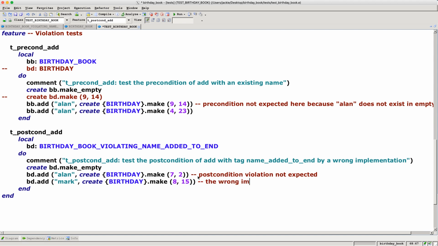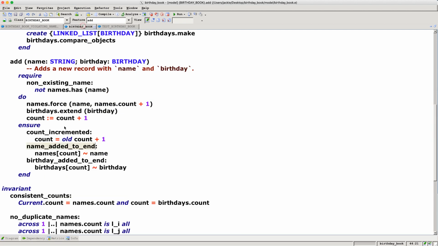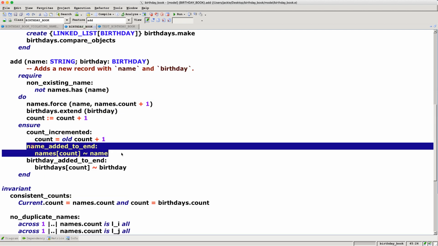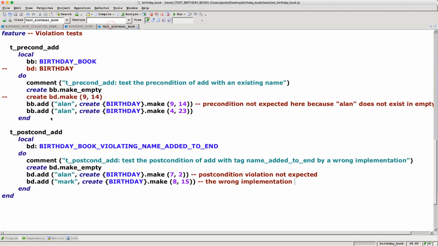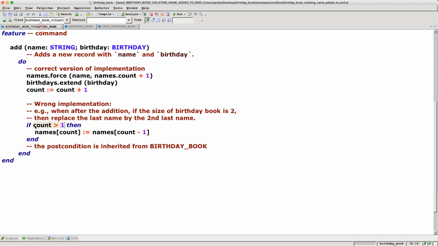The ROM implementation. So what we expect to see is, the post condition over here is expecting to see the last element of the names should now be Mark. However, the ROM implementation is going to replace Mark by Alan.